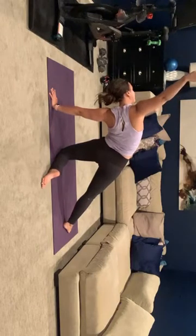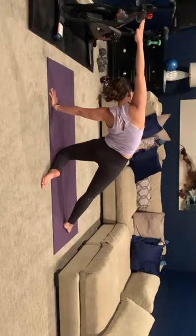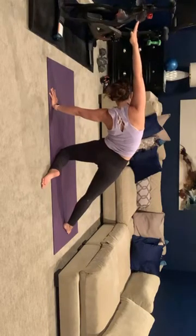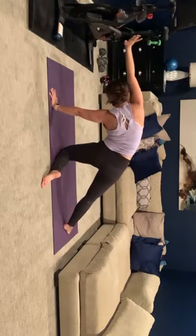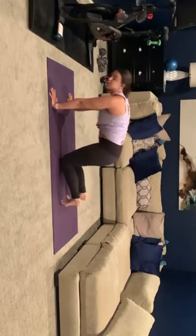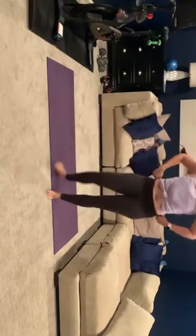Maybe you reach the left fingertip towards the side wall, feeling a stretch from the left pinky finger down to the left pinky toe. Breathe in and breathe out. One more breath in. And then set the left hand down. Tuck the left knee in to meet the right. Curl up your toes. Send your hips high. Downward facing dog.